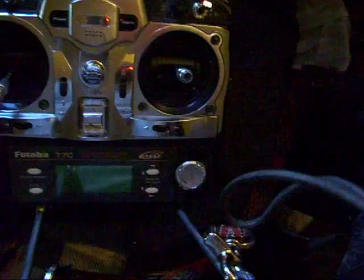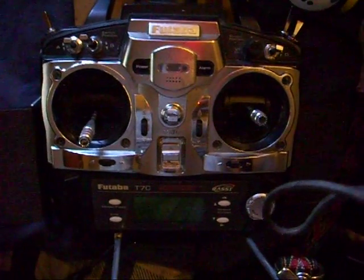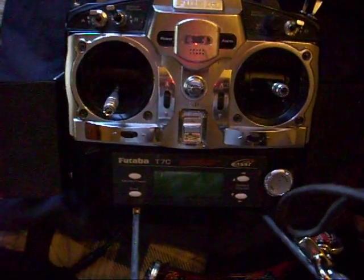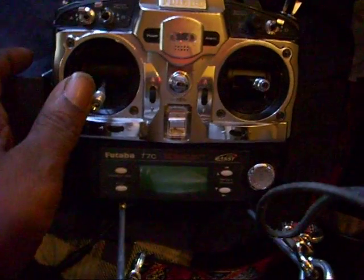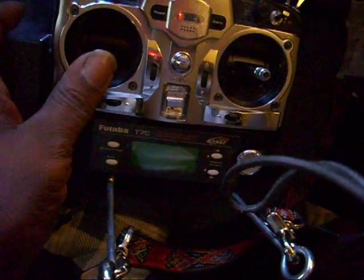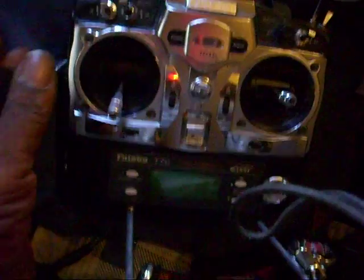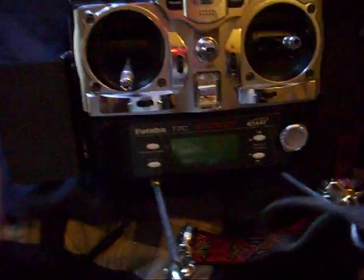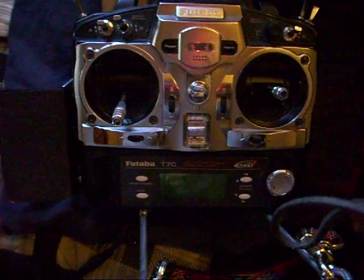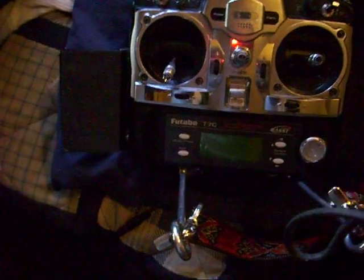So your digital and analog servos, your analog servos require more expo than a digital servo. You understand that? Analog servo, you're going to have to keep giving more expo to keep up. Well, a digital servo is going to be more precise, so a digital servo might actually require less expo than an analog servo. So you can't use the same expos on your different helicopters if they all have different servos. I hope I covered everything here.